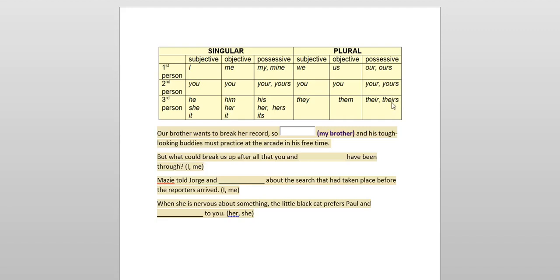And I am going to use gender specific pronouns. If you prefer non gender specific pronouns, you can Google a similar chart and find lots of acceptable examples out there. As long as you apply the rules and use them consistently, then the gender neutral pronouns are perfectly fine to use in this class. So for first person subjective singular, I'm using I, you, and he, she, or it. And then plural, we, you, and they.